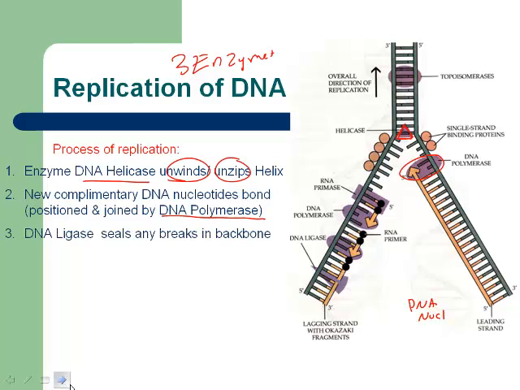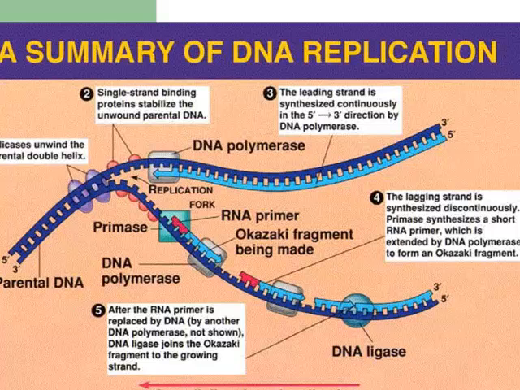And then the third one is called DNA ligase, and all that's going to do is fix any errors or missing sections in the DNA, and we'll talk about why that's going to be the case in a second. Okay, so you're going to want to know the 3. So we have helicase, DNA polymerase, and ligase. Okay, and we'll talk about some ways to remember those. So just an overall, and just one extra thing as well.